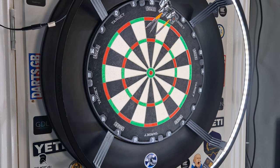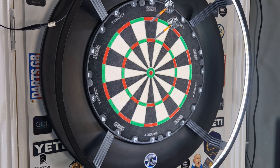I would change the points. They're just standard steel tip points. For the price of this dart, I was expecting that would be Swiss point. But I'm getting used to them very quickly.